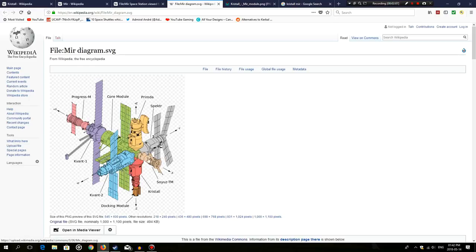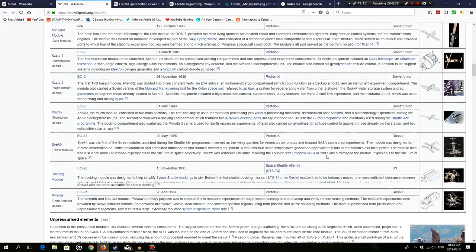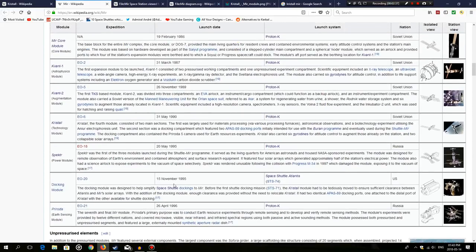Now, I'm wondering, because to a very large extent it looks the same, these four outer modules all have the same basic design, in terms of those panels on the outside, this diameter that goes out and then back in again. Maybe we can reuse that from the Kvant 2 then. But I'm thinking I want to put a lab module on this one. Somewhere we have to have a lab module. After all, if you want a fully functional space station, you have to do that.